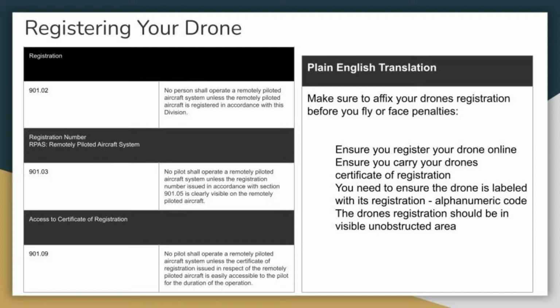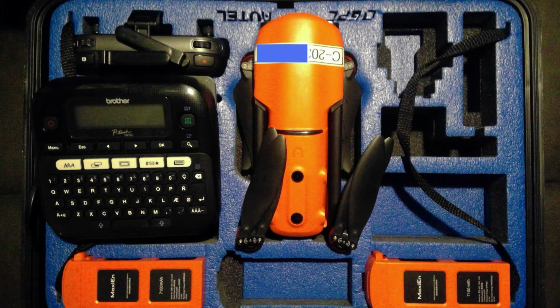So let me show you a quick picture of what I mean exactly by this. I've taken a photo label maker and I've attached it to this Autel drone, and you can see that I've clearly put a registration on top of this drone, and it's a nice, clear alphanumeric marking. You want to do this to follow Transport Canada guidelines at the end of the day in terms of registration requirements, and make sure it's clearly affixed. Get yourself a label maker, make it easy at the end of the day. That way you're not making any mistakes.